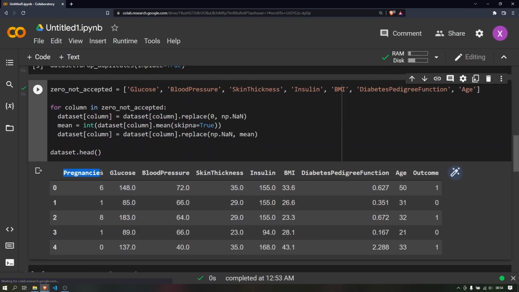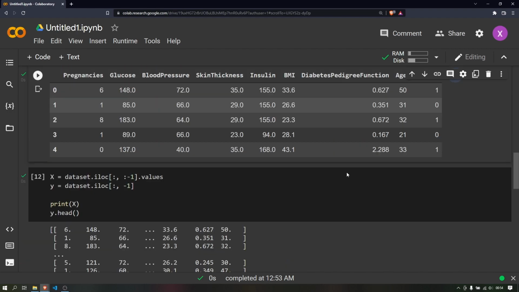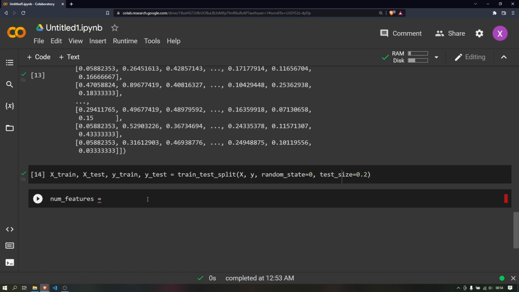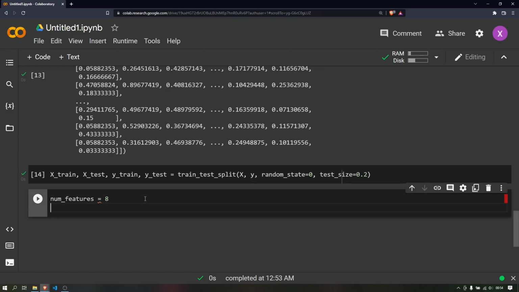We have 1, 2, 3, 4, 5, 6, 7, 8. We have 8 features, so let's just say 8. And we have to define the learning rate. We're going to need this when we are updating the weight. So let's put 0.1.